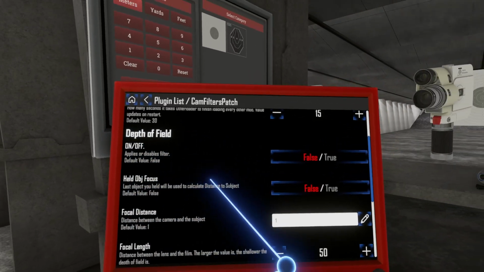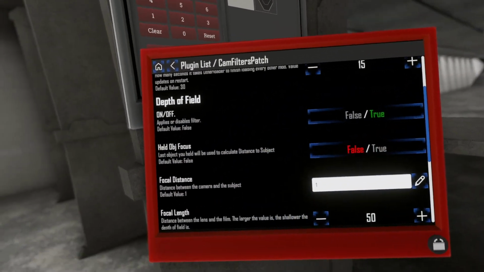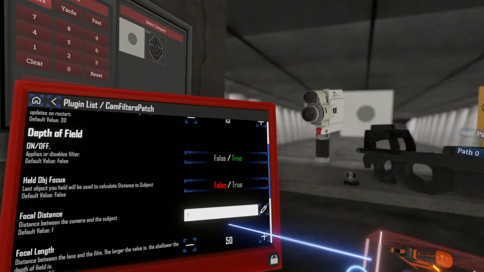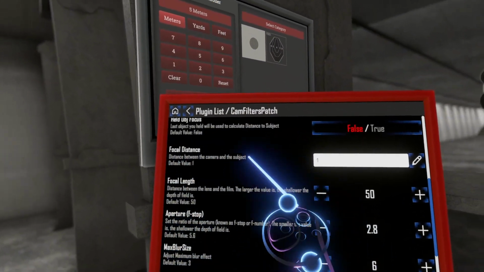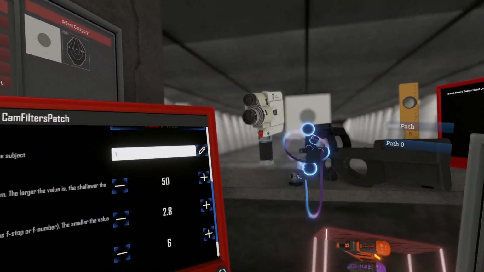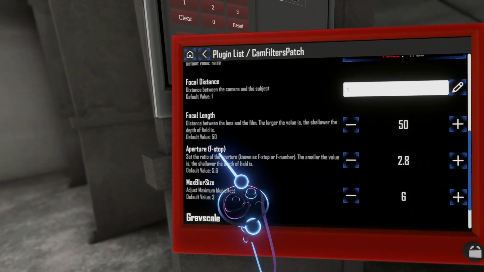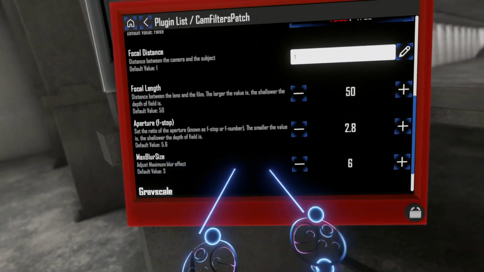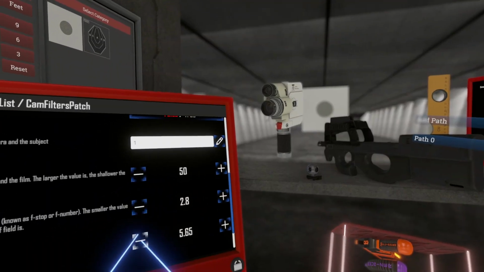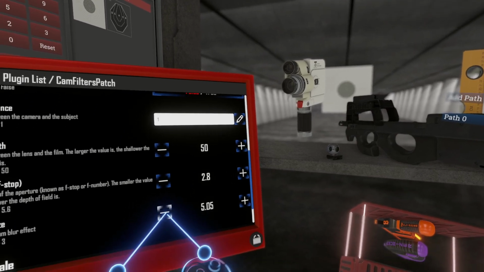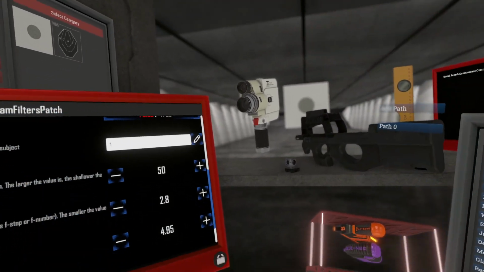Now let's jump into depth of field. You have to enable it here. As soon as I do that, you can see everything in the background is blurry. Well, that's because of these settings that I have set up here. First up is focal distance, which is how far away the object you want to focus on is. Then there's focal length, aperture, and max blur size. Max blur size, you can double click here. That'll change how blurry things are in general. So if you really lower it, the background won't be that blurry at all.